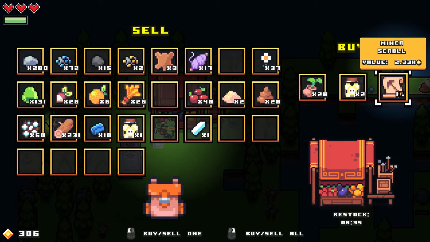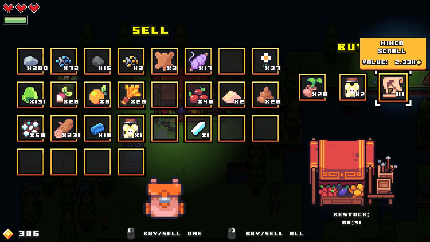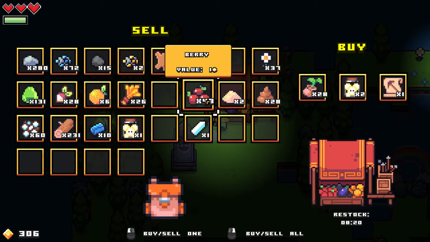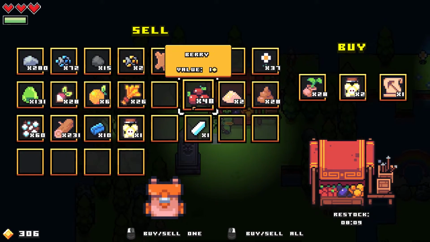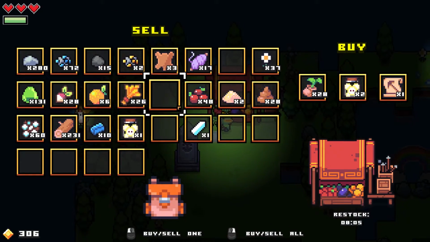There's a miner scroll too. The value is over 2,000 gold though. I wonder if that would give us a whole bunch of different types of ore deposits maybe, just like how the Druid scroll gives us tons and tons of plants. So do we have anything in here that we can maybe sell off? Everything is worth such a small amount of gold. It probably wouldn't even be worth it, to be honest. But we might be able to make something of better value out of it.